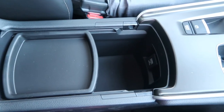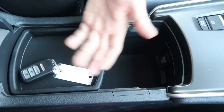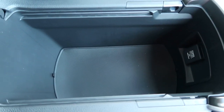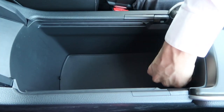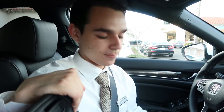So a personal favorite of mine is actually the storage space inside of the Accord's handrest here. We do have a movable, what I call a fob holder. You can put IDs, cards, etc. Stuff that's easy grab and go access. This is also removable, and then you can throw in anything else extra that you guys might need on a day-to-day basis. Inside here also is a 12-volt power outlet, so you guys can throw in another cigarette lighter. All in all, with the right equipment, you can have 2 charging ports here, a charging port here, and another 2 charging ports in here for a total of 5. So if you guys are going on a road trip, there should not be a shortage of charging cables.